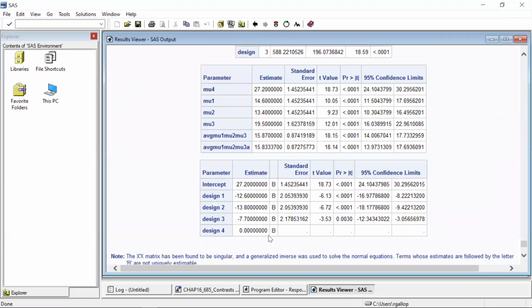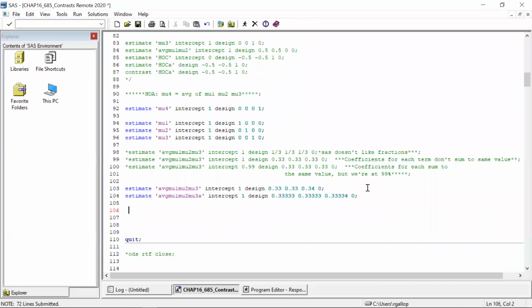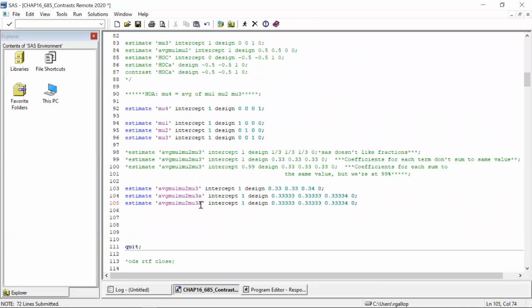We could see real quick here, they're not the same. The t value switches a unit in the second decimal, and the estimates aren't the same. But we're still putting more weight on design 3. What if we flip the weights around? What if I go this way, make this one a 4 and make this one a 3? Therefore, we're putting more weight on design 1.